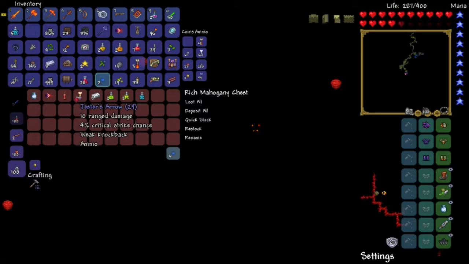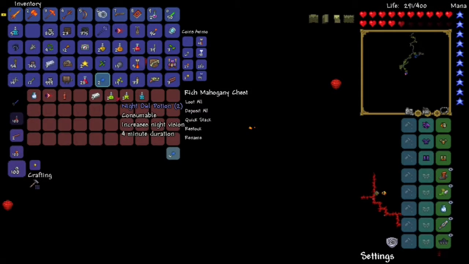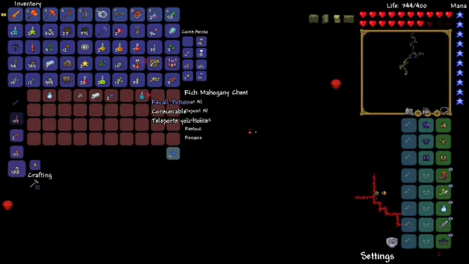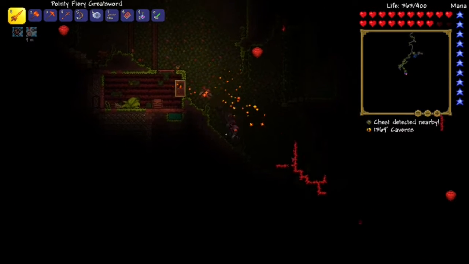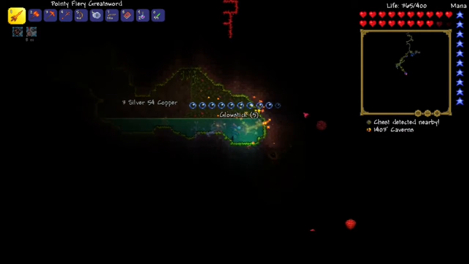So chest. Ooh, jester's arrows. I do want thorn potions. That's what I was... might as well take this. I'll take this. Don't need this. Okay, there we go. Gonna go down here just in case there's any quick jungle spores. Okay, so there's not.